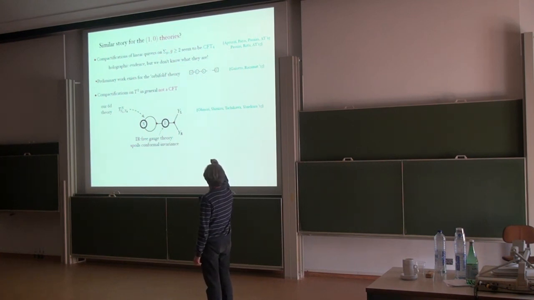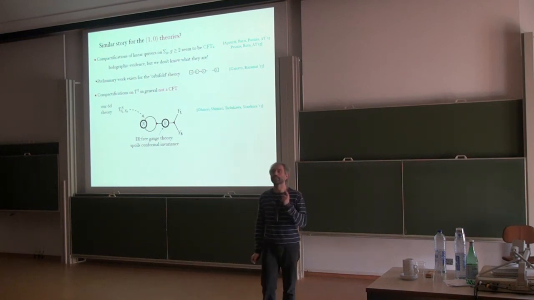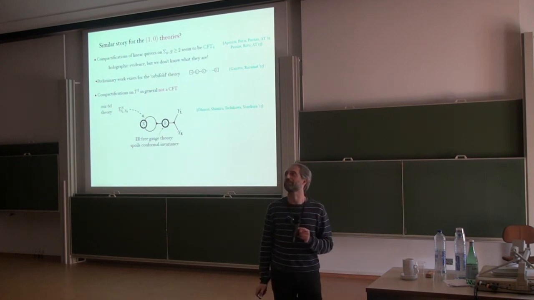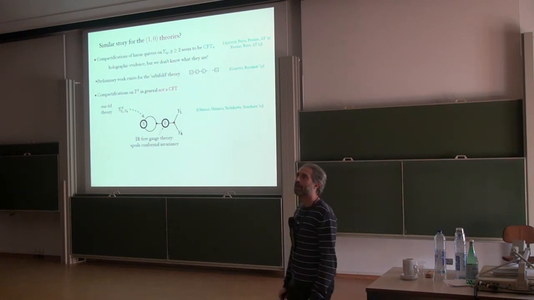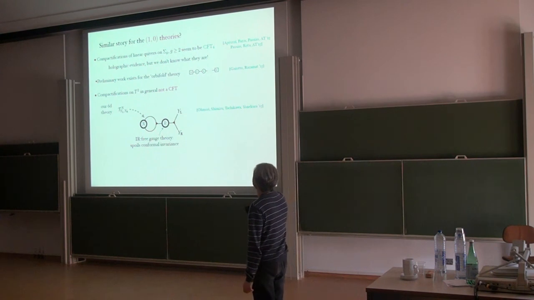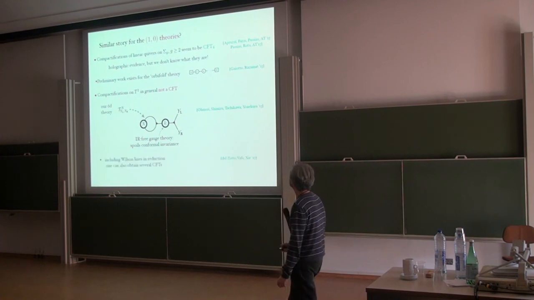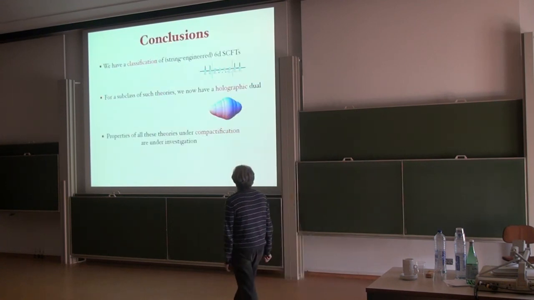for higher genus, you may ask what happens for T2. And some people have argued that very often you don't actually get a CFT at all if you compactify the CFT. And this presumably is the reason we didn't find them holographically. Anyway, at least in this case, they have some understanding of what the theory is. They say that it's not really a CFT, but it flows to two disconnected CFTs. But I hope that this case will shed some light on what happens for these compactifications at higher genus, which is really a CFT. Okay, let me skip this, and here are my conclusions.